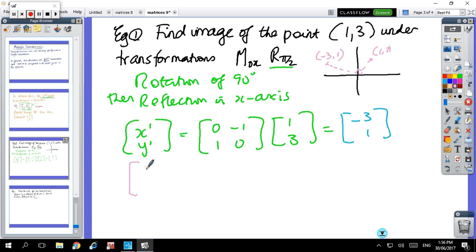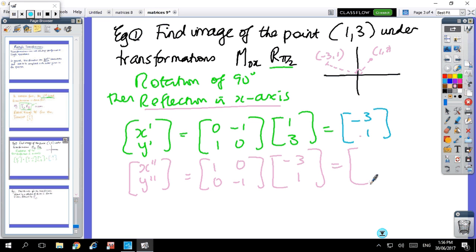And then the second transformation, which I'll call double dash, not single dash, reflection in the x-axis, I've got it in my notes as 1 0 0 minus 1, and we're multiplying it by minus 3 1, and then when I did that longhand, I got minus 3 minus 1. So what's happening is first the rotation through 90 degrees, and then it's being pushed down to there, which makes sense. So you're rotating through 90 and then reflecting, so that answer makes perfect sense. Okay, so copy that and come across.